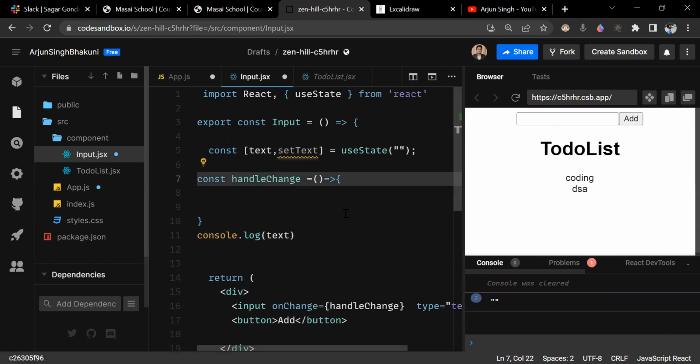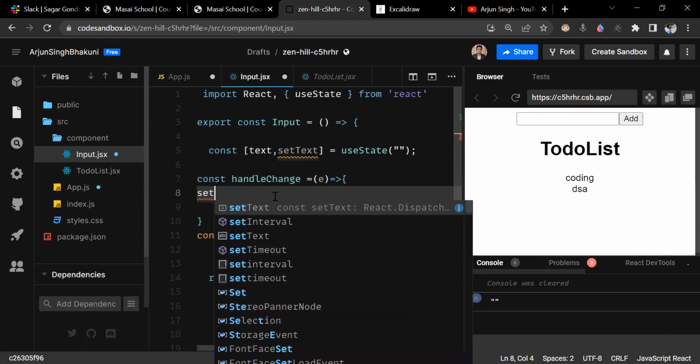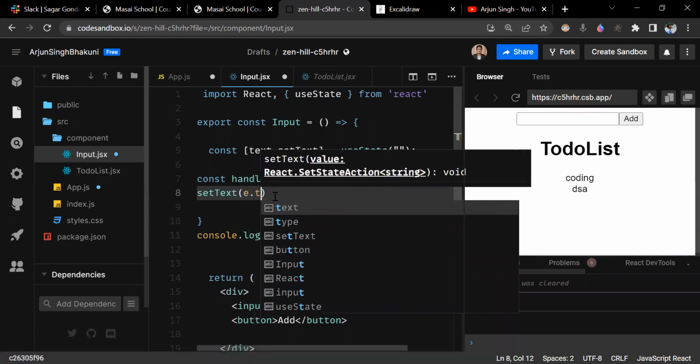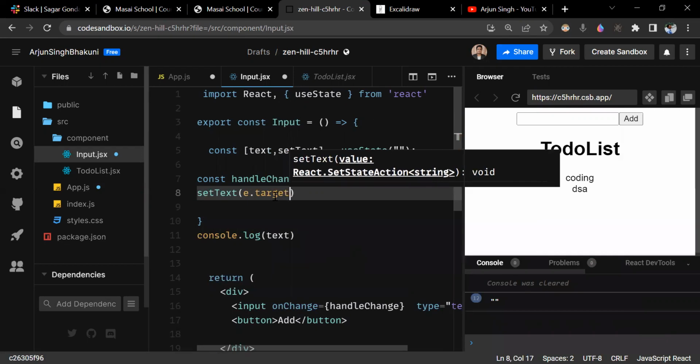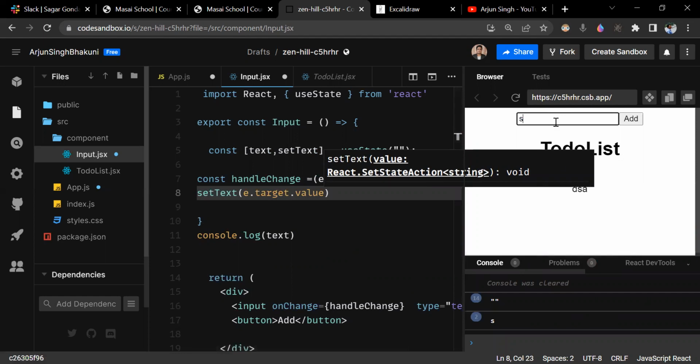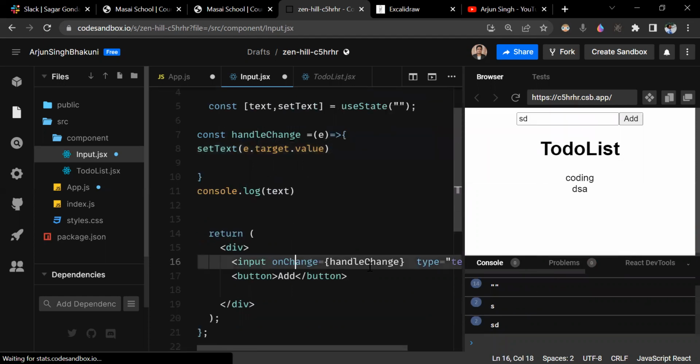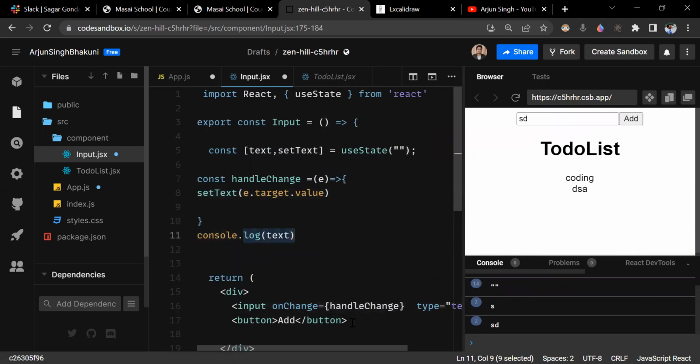Okay, so if I just put setText equal to e.target.value, now if I type anything here, the value is changing, right? We can use this value now. So this value is added to our text by using setText.